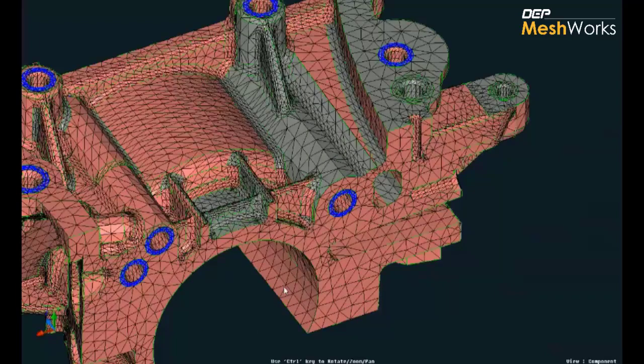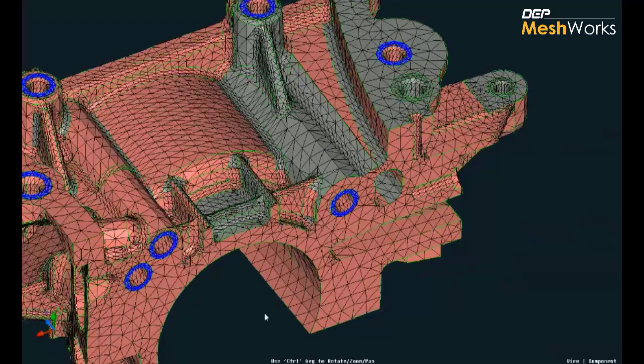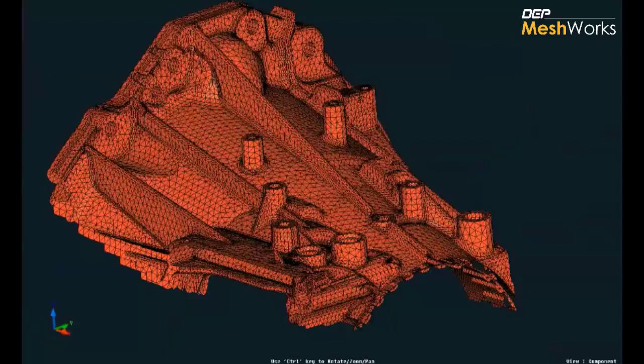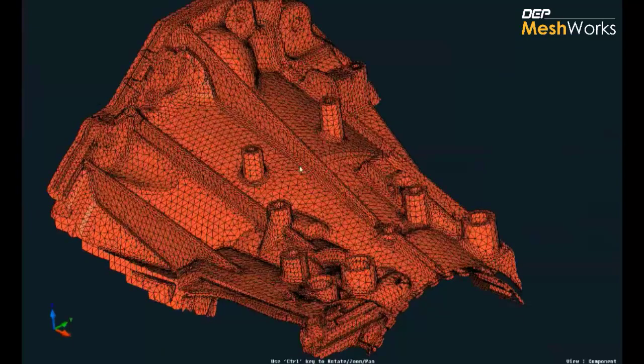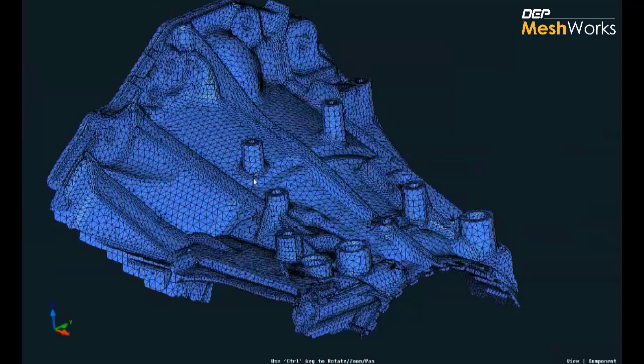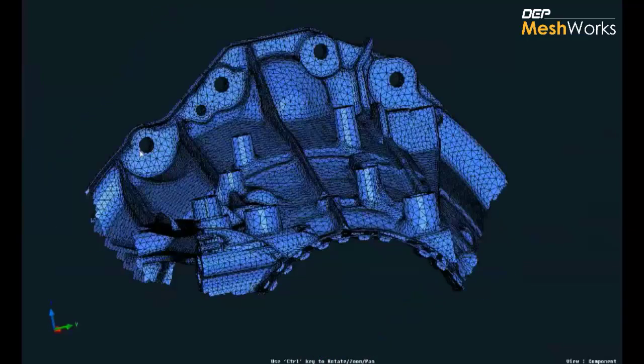In the second scenario of the associative modeler, we have the original FE model and the original CAD model, and then we use the FE model to optimize, and we get an optimized FE model. Now, how do we get this optimized CAD model? So here is one scenario. We have the original baseline FE model, and we have done an optimization, and we have gotten all the changes on the ribs, etc.